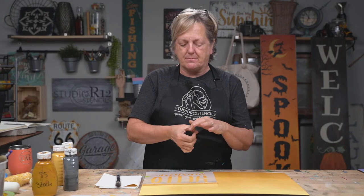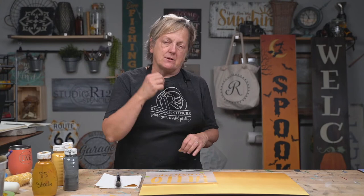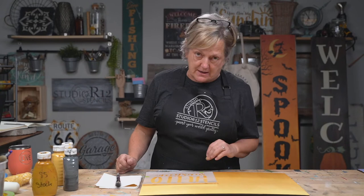Okay, so we're going to go into stenciling basics. If you are new here, you know flat stencil brushes are densely packed, about that big around, and when you push on them, when you do the stipple technique, they push their little bristles out and force their way under the stencil. The number one searched thing about stencils is how to stop bleeding under your stencil.